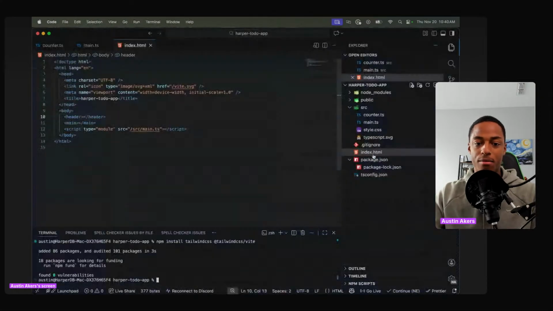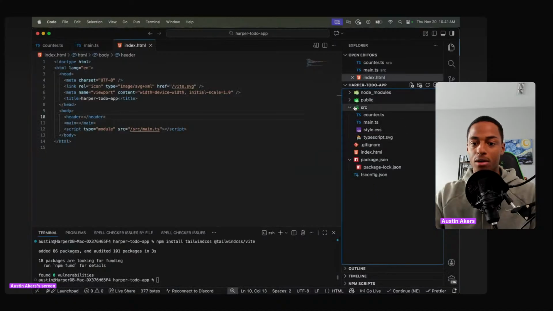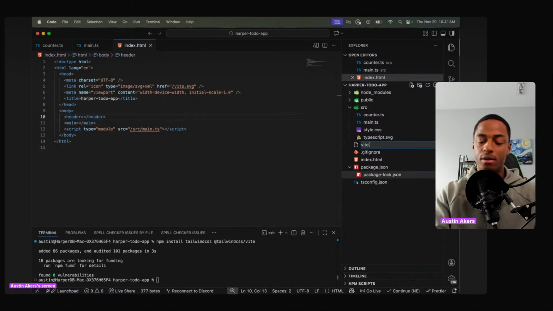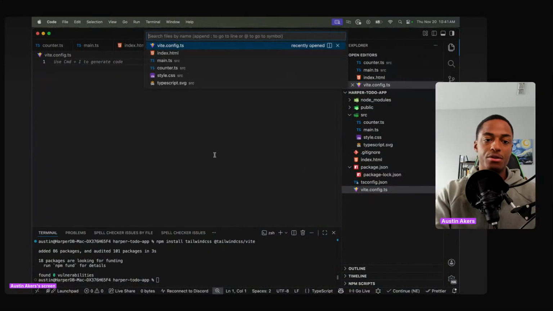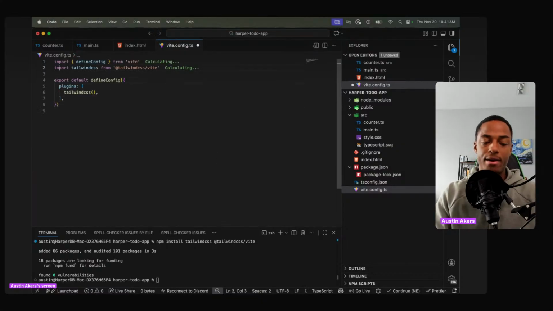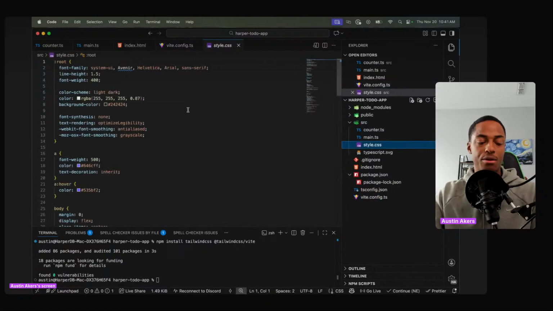Next up, we've got to import this in our Vite config file. We don't have one, so I think we're going to have to create one. Correct me if I'm wrong. So I'll have to create one. What is it? vite.config.ts, if I'm not mistaken. Yep, it is. Go ahead and copy that here, and let me make sure that there's no other. Yeah, okay, gotcha. So we now have our Vite config and our CSS file, which is the styles.